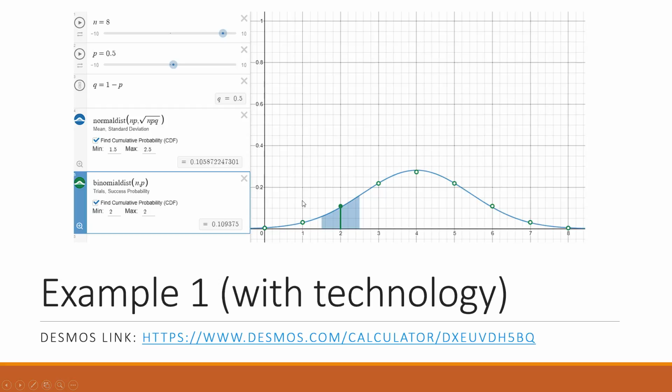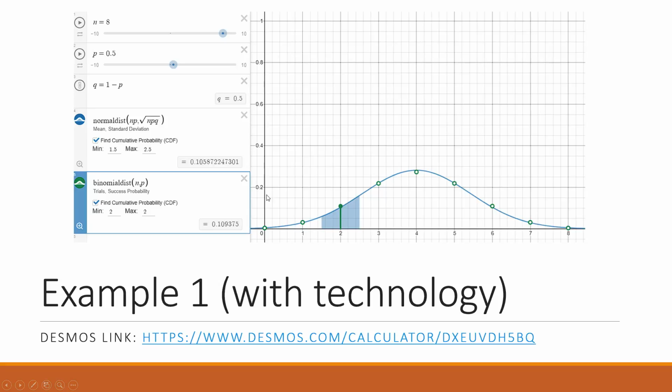And finally, to talk about technology, we can do it with tech as well, right? You can find the normal dist with mu comma sigma. So you can run those numbers and get the normal approximation between 1.5 and 2.5. Also, there is binomial dist, where you would put trials comma probability of success, and you can do pretty much the same thing in Desmos or Excel if you're feeling fancy for any sort of binomial approximation as well. I've got a link here. I'll share that on our drive.